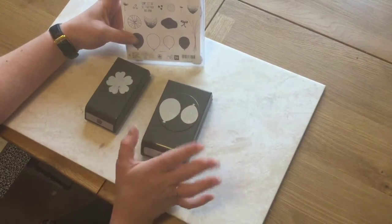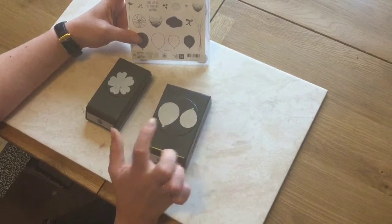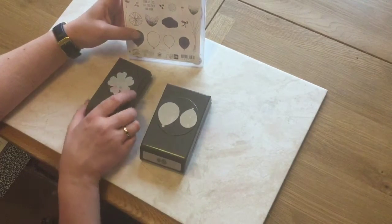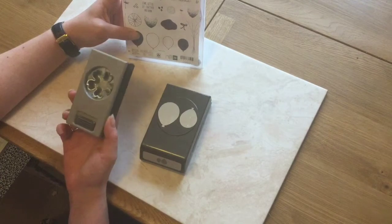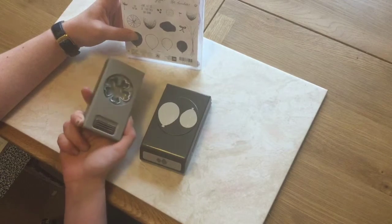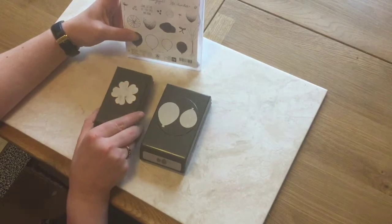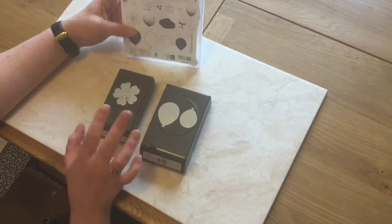But you know what? I didn't need it. It just makes my life easier and quicker and happier. So I love a punch. And there are so many stamp sets that have coordinating punches. The Flower Shop, I abuse this daily. It's one of my favourite stamp sets ever. And I used to fussy cut those out as well, and I don't need to anymore.